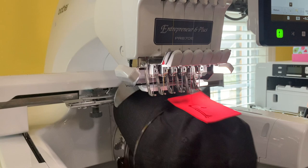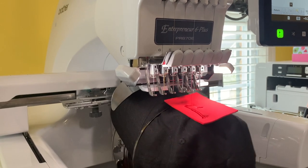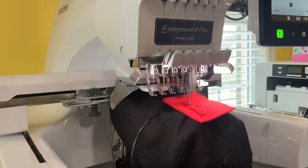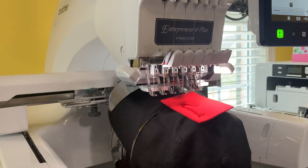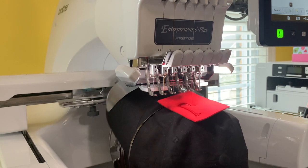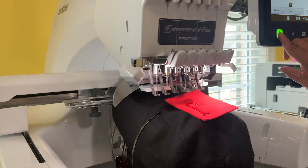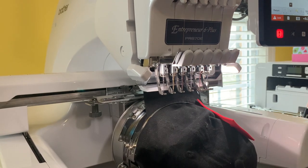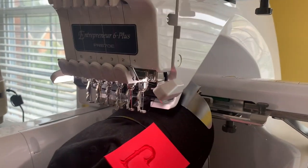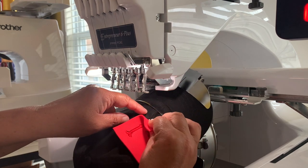So I'm done with the J. And supposedly you should be able to just tear this off. Before it starts the other one, let me move this over so that you can see what it looks like. Okay, let me put you a little closer here. Sorry, guys, I'm a little tripod. So I'm going to take this off and see how it looks.